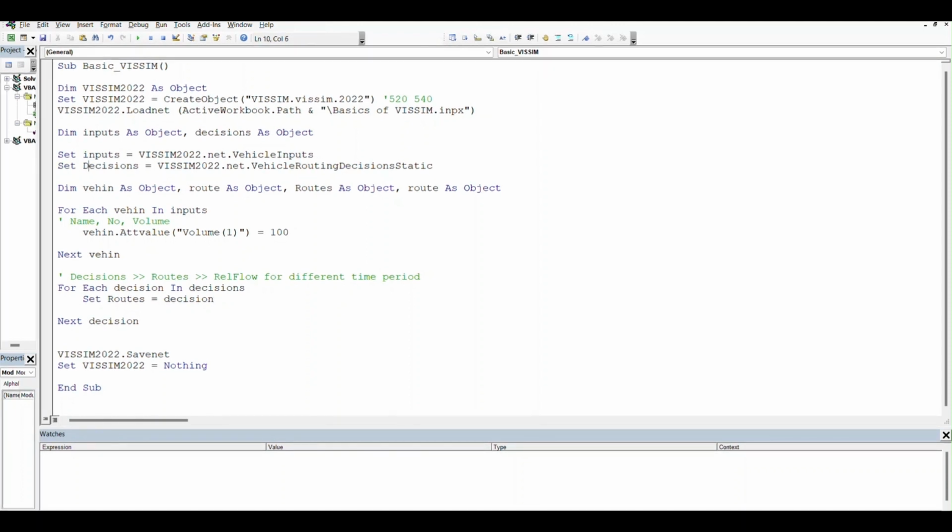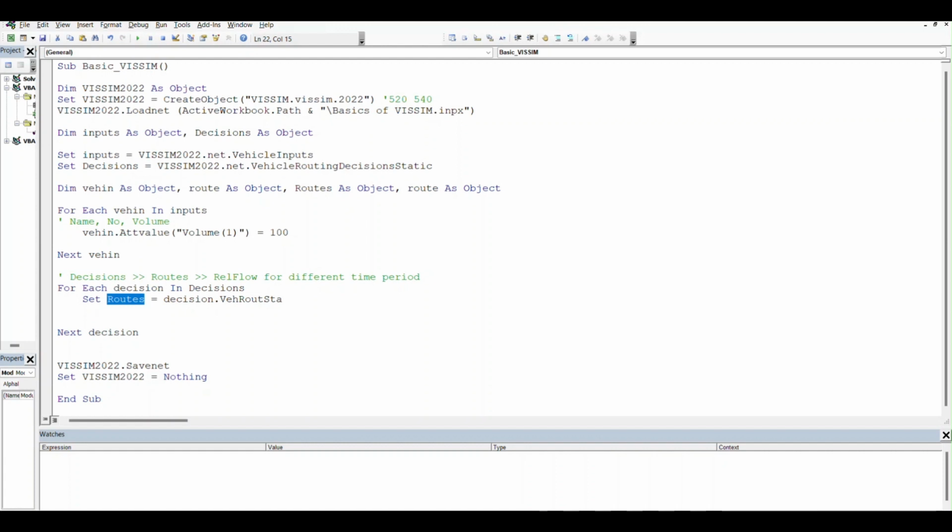So I'll put a capital D here for the collection of decisions, so I can use the small d for decision. So set routes is equal to decision dot vehicle route static. Now routes has a collection of routes.